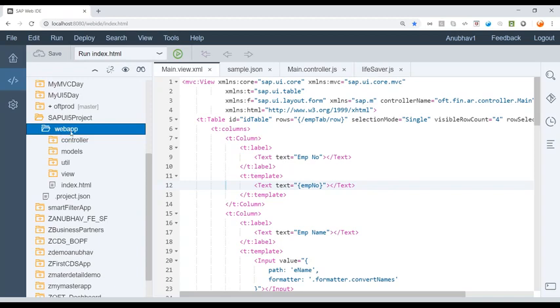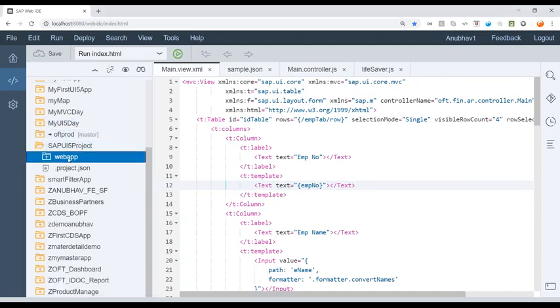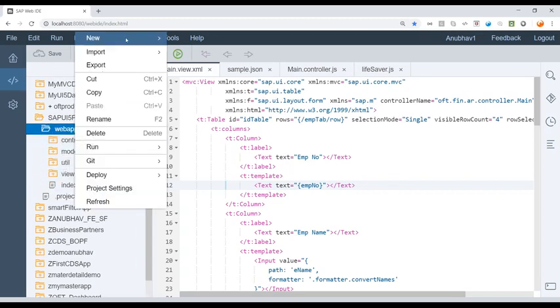Your webapp folder is your namespace. All the files are referenced with respect to your namespace. It won't work if you keep it outside the webapp folder. Please respect your namespace and keep it inside the webapp folder. Don't miss out. This is a very common mistake, and I agree that you can make this mistake. That's okay, but you need to understand that everything has to be part of the webapp directory. All right, so let's move on and create a new folder.